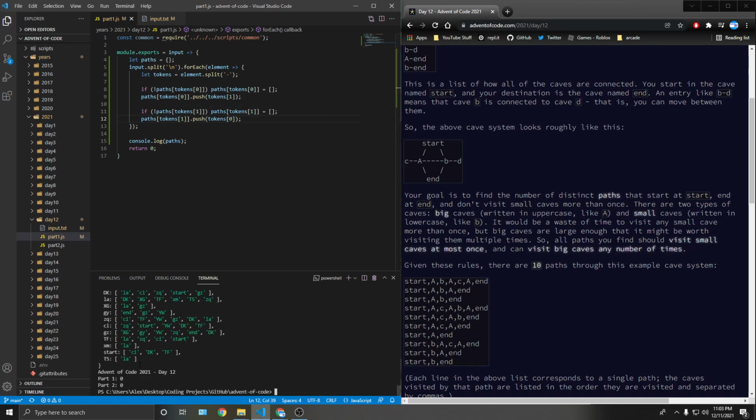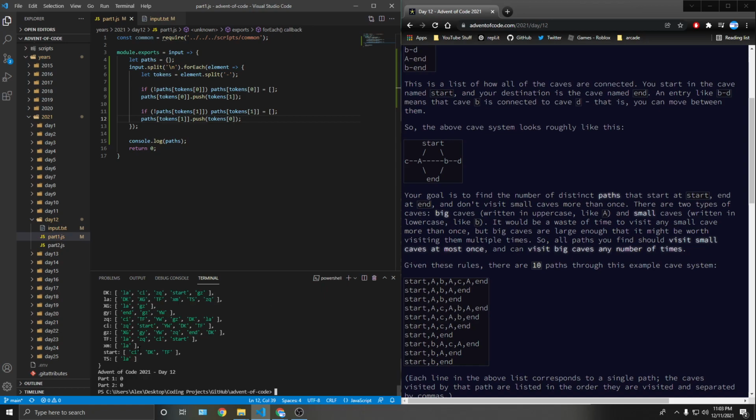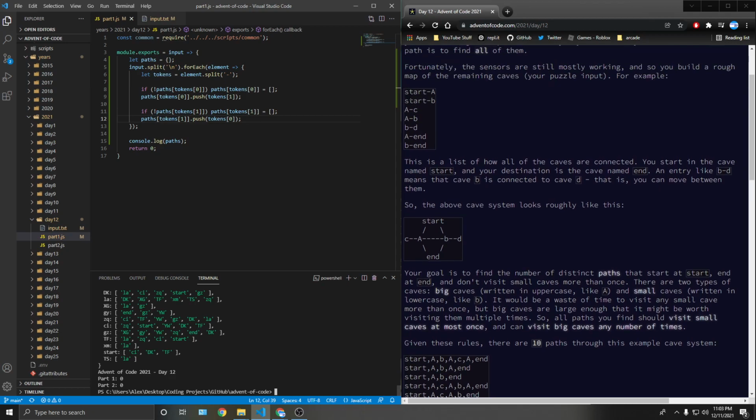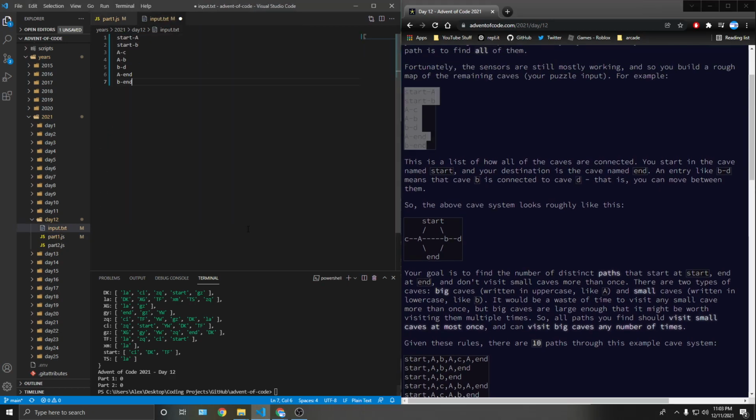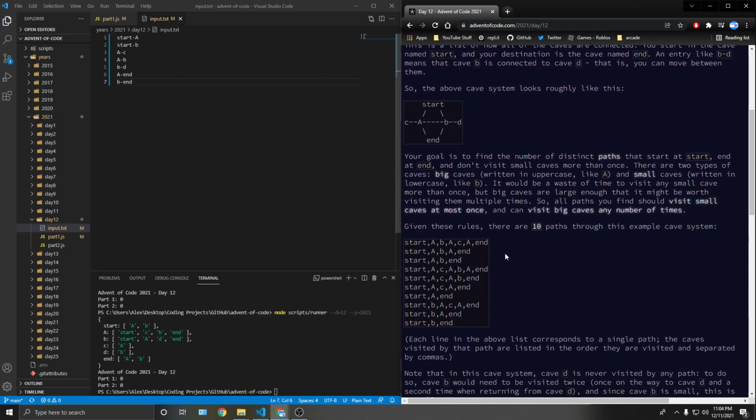Okay, so start can go to CI, DK, or TF, and then we want to go to end. And X and M are only connected by law, which is neat. So actually, let me go off the example, because at this point I know I'm not going to get anywhere close to the top 10, so I'm just trying to see. So start connects to A and B, A connects to start, B, end, and C, D only connects to B and C only connects to A. So like it's connected all right, but how do I find all the paths?